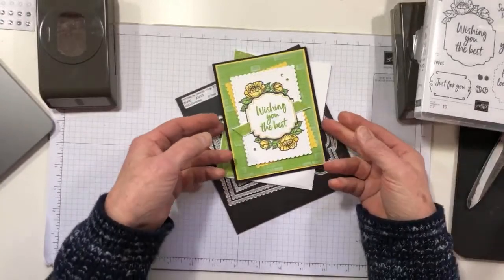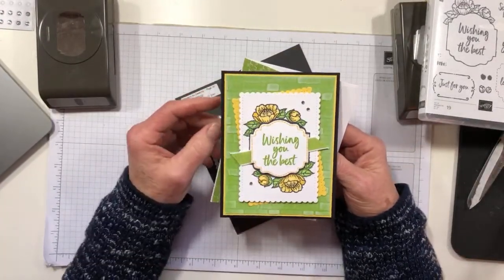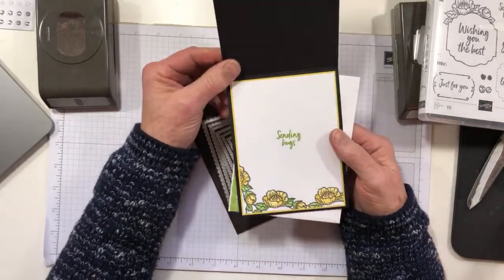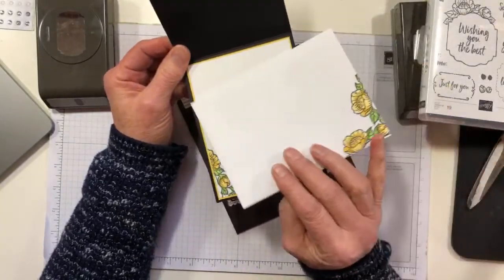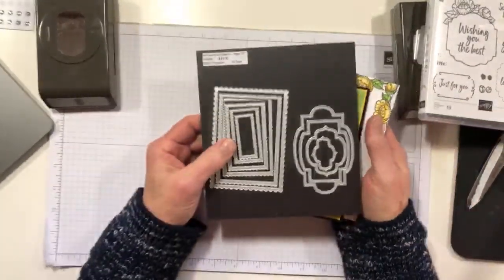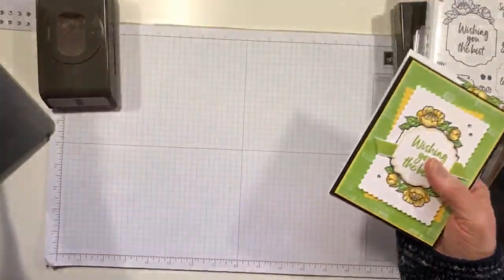And this is the card. You can see it's kind of bright and springy. It's in Daffodil Delight and Granny Apple Green. And here's the inside. And of course I have decorated my envelope because that's how I roll. And then I've got the Stitch So Sweetly dies right here. So let's get going. Okay, I'm going to set these aside.